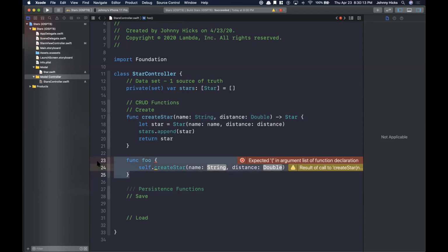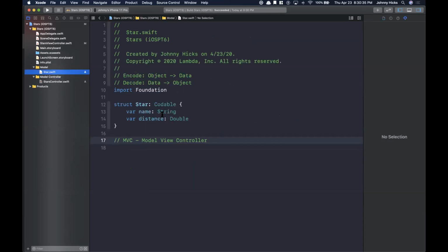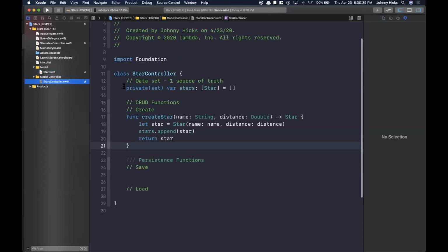Hey, Johnny, I'm having a little bit of trouble. I'm not able to access Star for some reason. Like I typed everything you did, but I think I made a mistake, but I can't find that mistake. You're not able to access what? The star, so like let star equals Star name. So I think it's the Star Swift file. I'm able to access that array. Do you have your star model? Mm-hmm. Okay. And then here, let's just have you share your screen. Let's see what's going on.